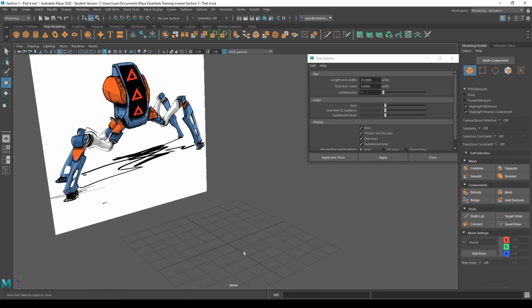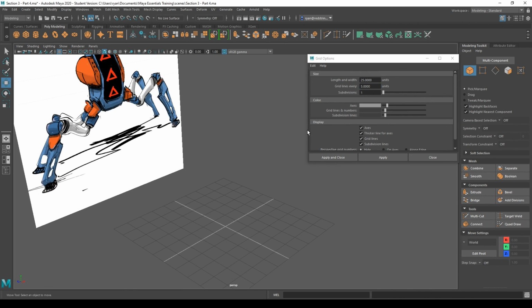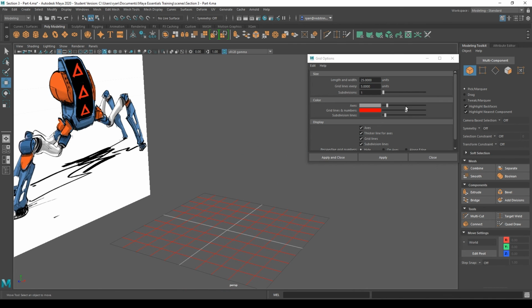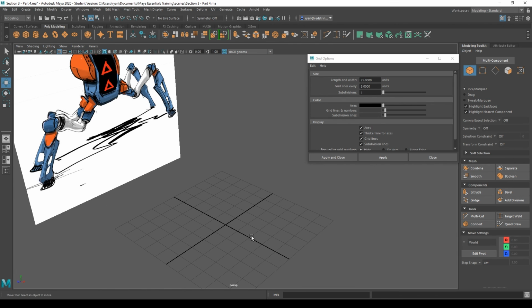Now you can also change the way your grid lines look on your grid. So the main axes, for example, I can change to a light gray, and now they are a light gray. And if I want to change the grid lines every X number of units, I can change them to a very dark gray. Doesn't look changed much, so let's go crazy here and change them like that. So you can change the way your grid looks as well. In my case, I'm just going to leave it at that dark gray, and then maybe my center axes I'm going to leave black so that I know where my origin is.